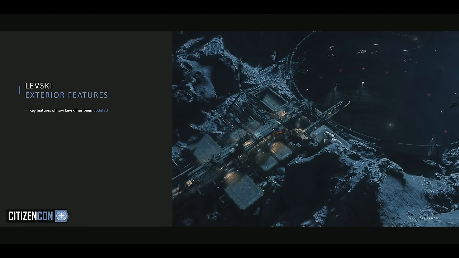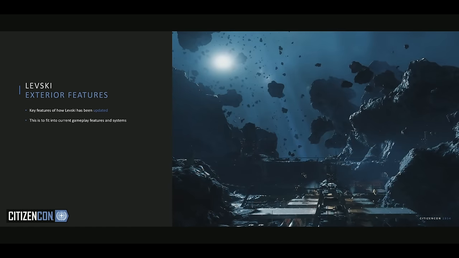And as Levski was made some time back, it needed to be updated so that it can fit into current gameplay features and systems and mission loops. So let's take a look at the first update, and that is to the hangars and landing services.